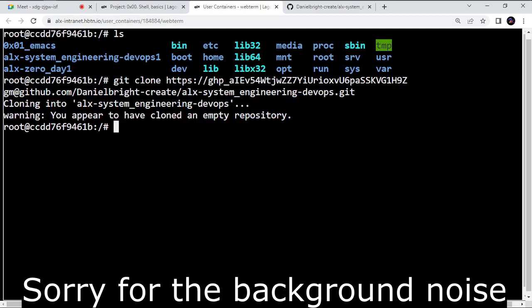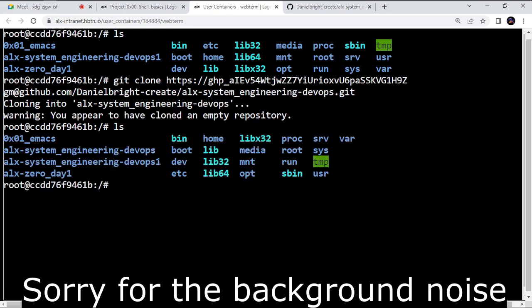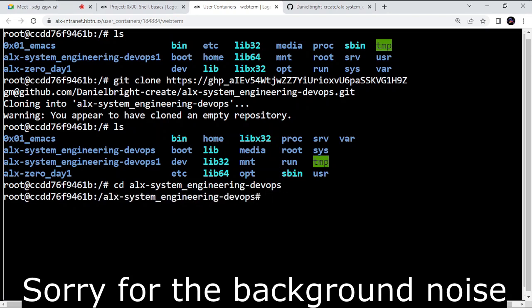So you've cloned it to an empty repository. To validate it, use ls. Now you can see our repo, ALX System Engineering. So you want to cd into ALX System Engineering DevOps. Press enter. Now you are in the ALX System Engineering DevOps.